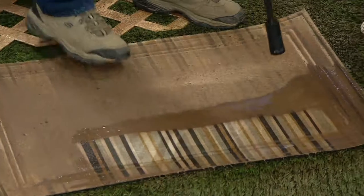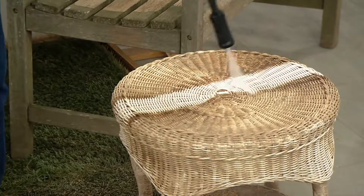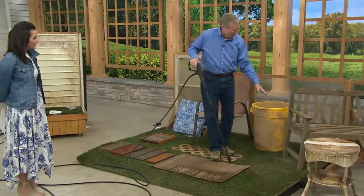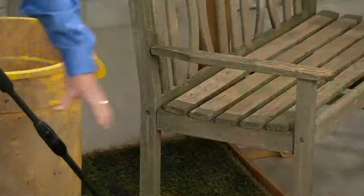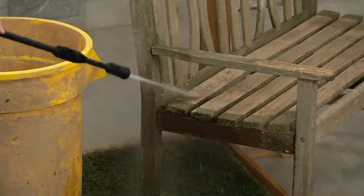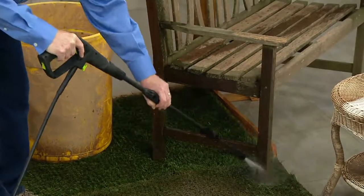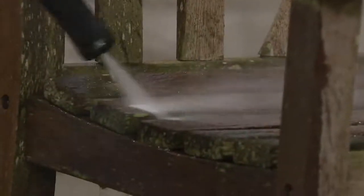Even items that are wicker and have many different levels — this is the way you can get in there and clean them that fast. The fun part is you see the difference, and that's the motivation to say, I wonder what it'll do on that. Here is a bench that's been outdoors for years — this is actually teak. Look what happens here — we bring that color back that quick. I've used a Blue Clean pressure washer to pressure wash my deck year after year, and as a woman I'm really grateful that it's only 12 pounds. I love the fact that it's on wheels — it's nothing scary to operate. It's 1,600 pounds per square inch, which is pretty amazing.